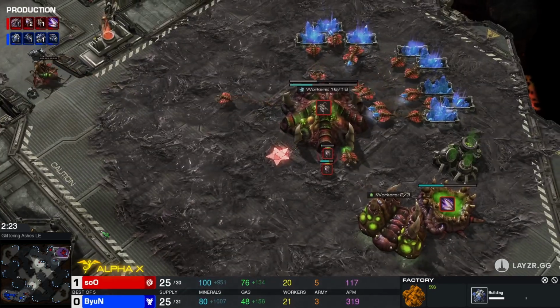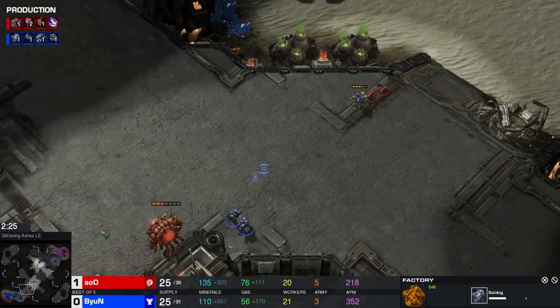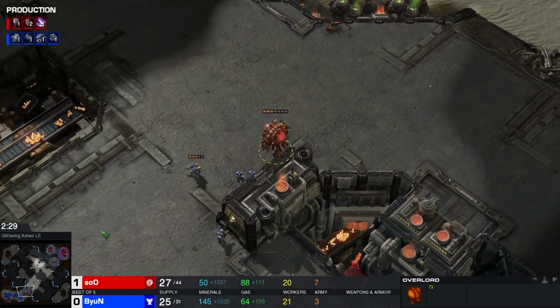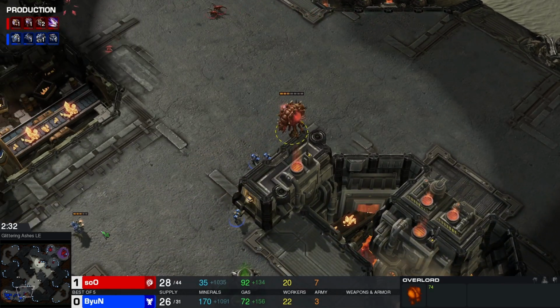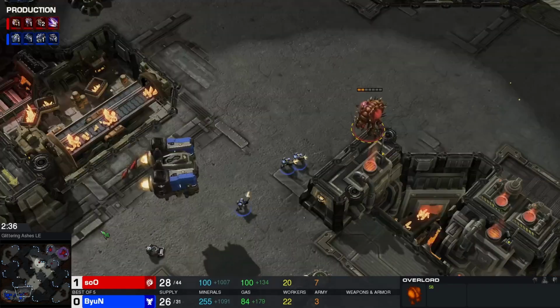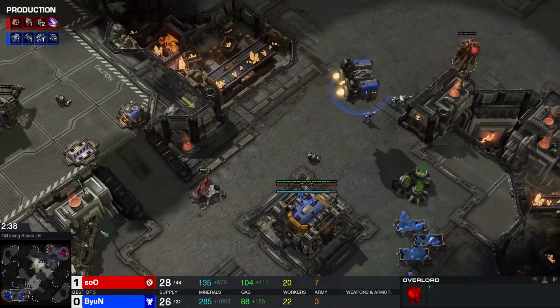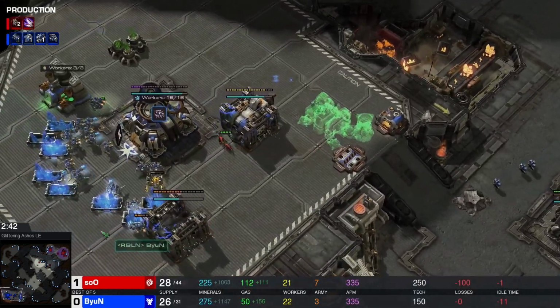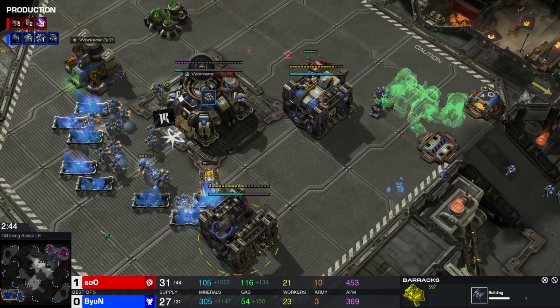Ooh, is this a 2-1-1? That looks like a 2-1-1 to me. The barracks is going to be flown over in order to get rid of this Overlord, but then it should be landed and the reactor put on it. I'm going to love it. Byun has not. Oh, he leaves the door open though. No factory for you, Byun.